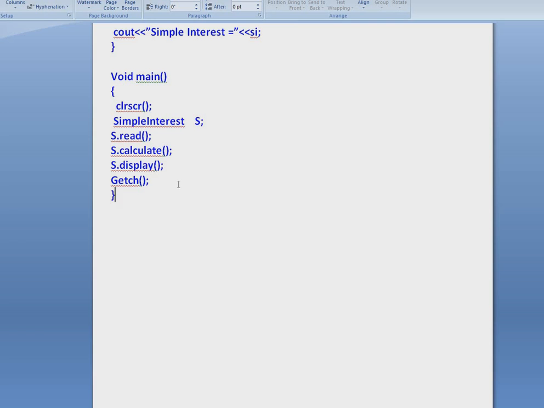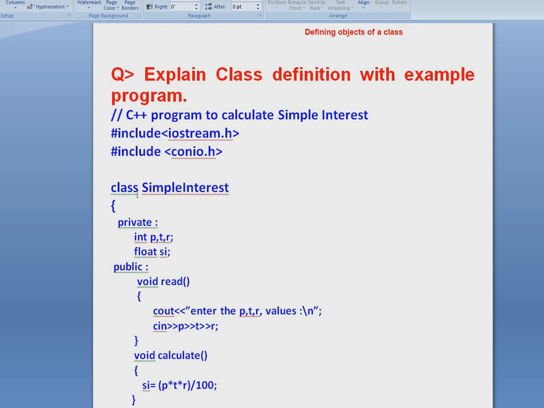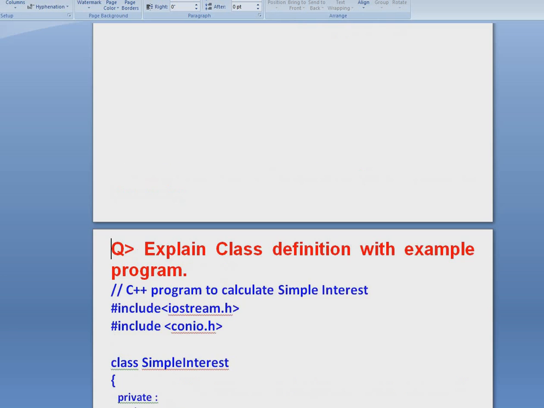Now close. So this is a program for calculating simple interest using class and object.